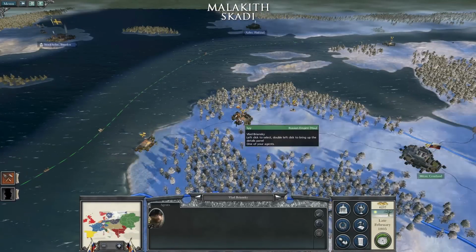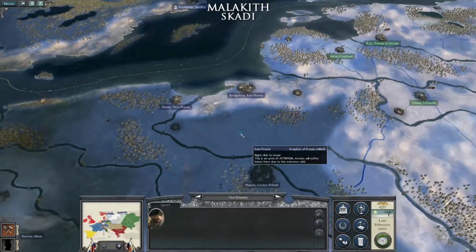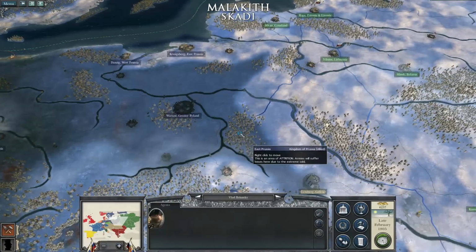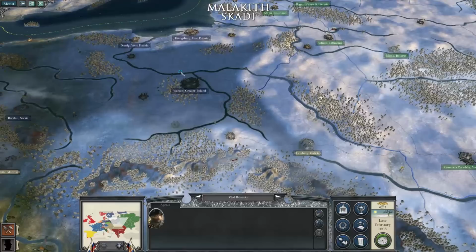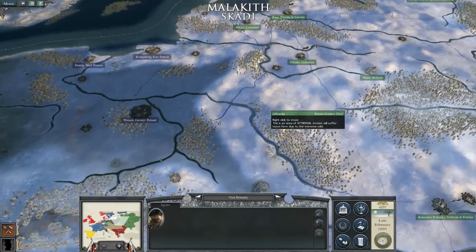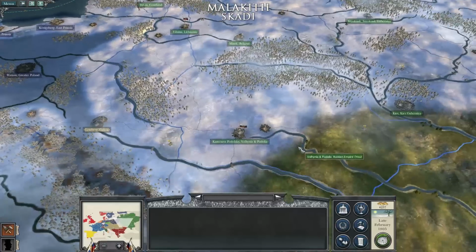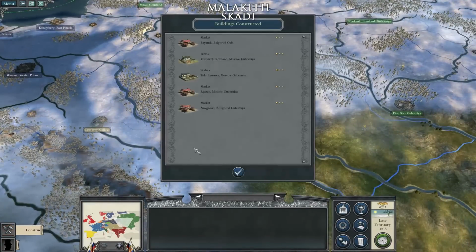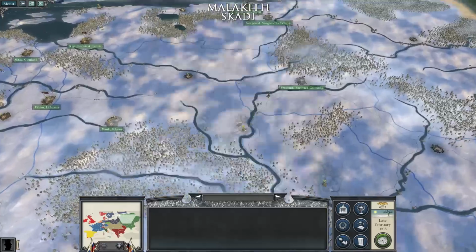New spy. Alright, where to send you? Let's go keep an eye on things over here on my border. I think it's Prussia, just in case. I want to know what's coming. There we go, my first raft of improvements coming in.